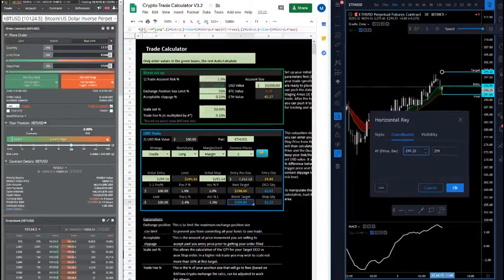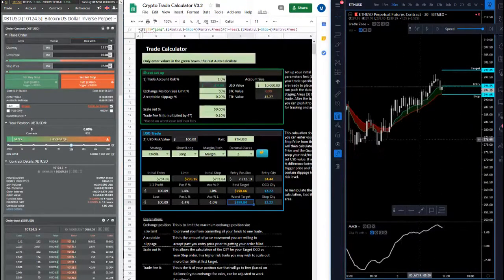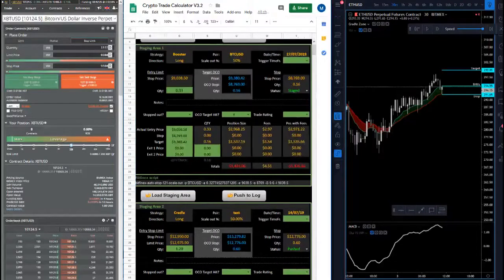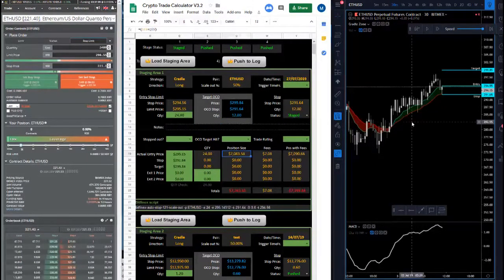Oh, I can adjust this up a little bit higher. And now we're good to go. So I can bring this over and load it into the staging area. And now we can look at how we can put this on the exchange.